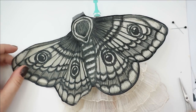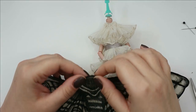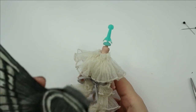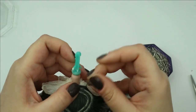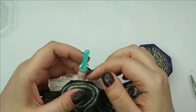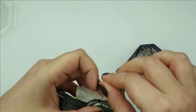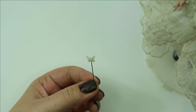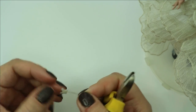So, and now I still need to attach the wings to the dress, and I was first thinking about attaching some ribbon to the wings. But you know, they're so lightweight and so delicate that I simply don't want to sew anything on them, making them thicker and making multiple holes in this material. So I would simply attach them to the dress with a couple of pins. And actually, one of these butterflies that I have left after making her shoes, I can use as a decoration for her dress.